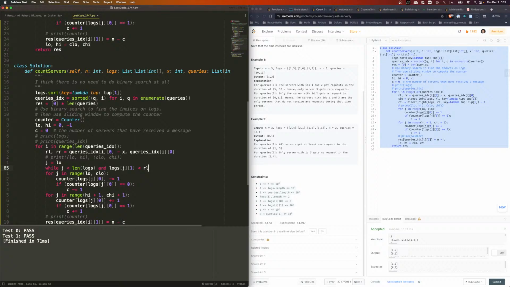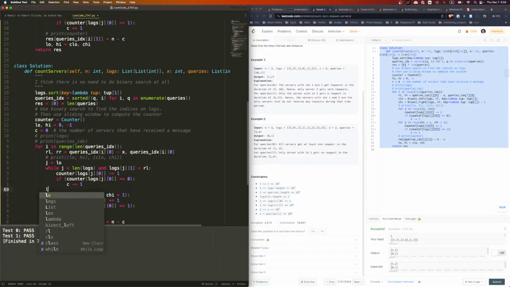So as long as it's smaller than the range left, we will remove. Counter will remove, right? Up until now, after that, J will equal the current low. So we can actually go again, say low equal to J, right?